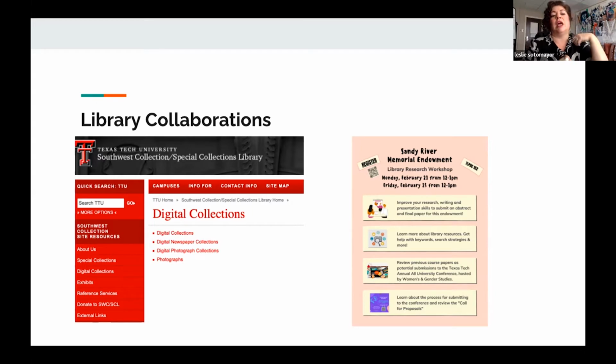And so one of the things that I love is creating assignments and workshops in conjunction with library faculty, so that we can bring it into the classroom together, for students to dive into these resources that are available for them. And this is how they develop research topics and research interests and writing, conference posters.